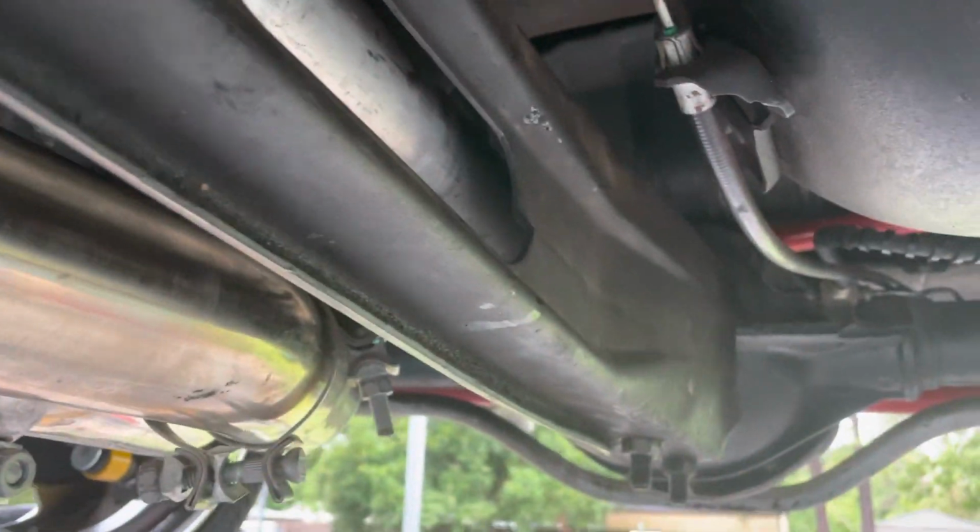Alright, next thing we're gonna go ahead and get this torque arm off. So that's gonna be the next piece. Let's go ahead and get that done.